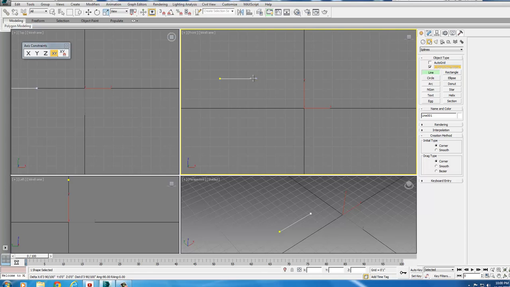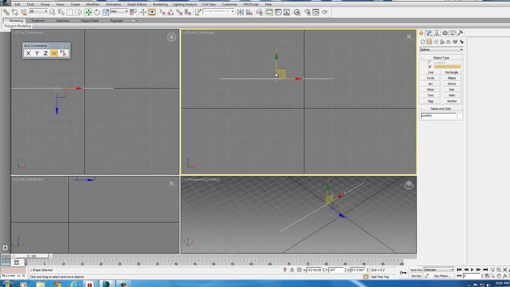And if you hold down shift, it'll constrain it. So I'm going horizontally. So there's 2, 3, 4, 5, 6, 7, 8, 9, 10, 11, 12. So that's going to work for me. Then I'm going to let up. Let me try that again. Click. And after I've clicked, I'm going to right click to exit the tool. Then I'm going to get the move tool over here and just move this over using the gizmo. I'm going to get it where I want it to be.